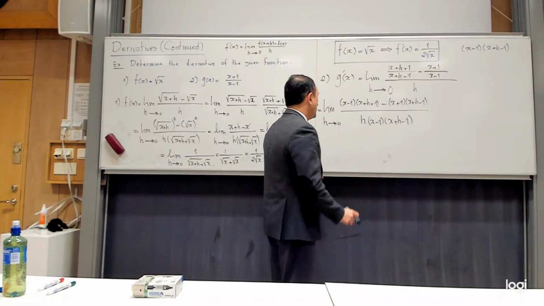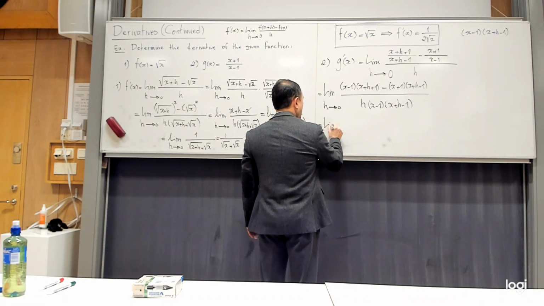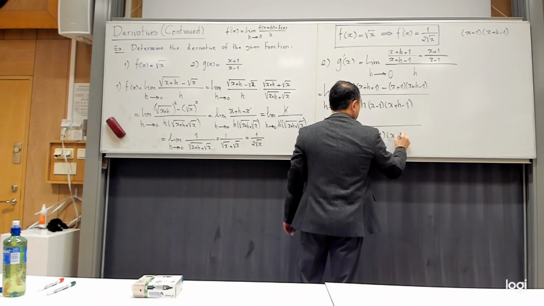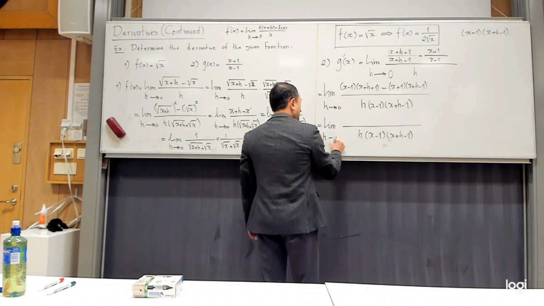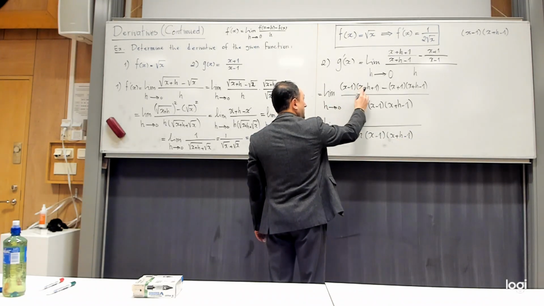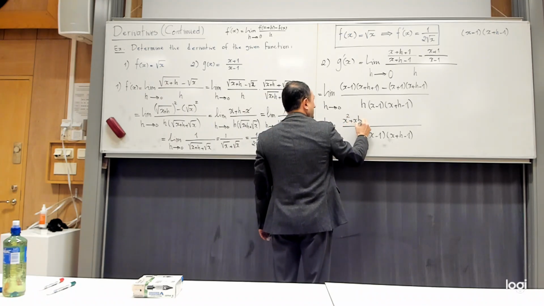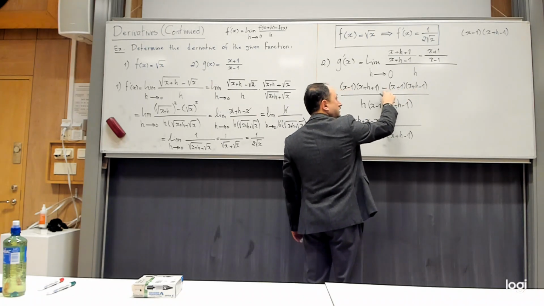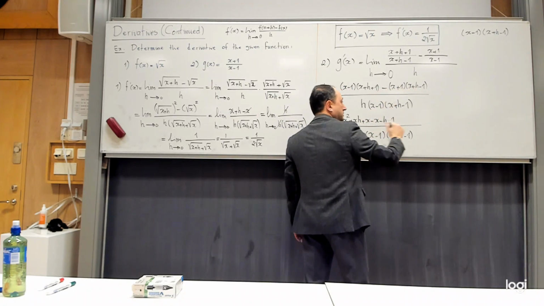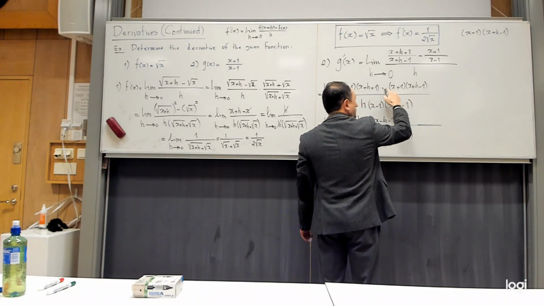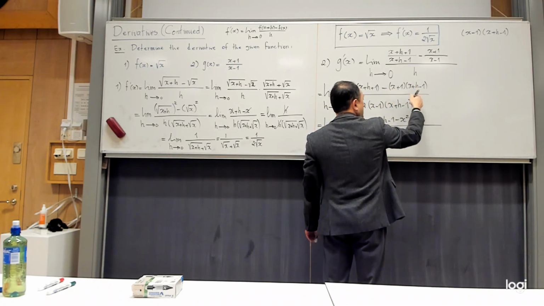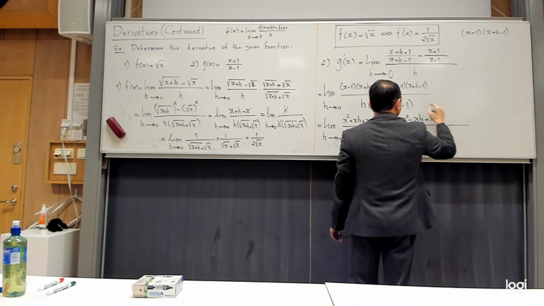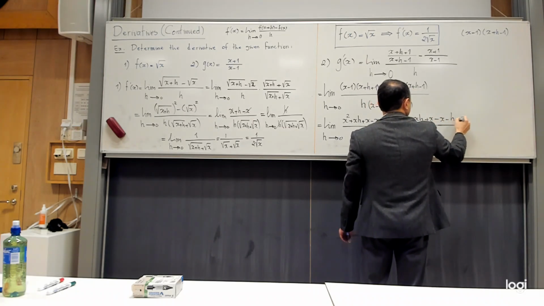So what can I do? Let us just do it quickly. So this becomes the limit. The denominator, just copy and paste it here, and h goes to 0. And then I multiply this. It becomes x squared plus xh plus x minus h minus 1. I multiply this, but an extra minus sign I have to apply for all the terms. Yes? x times x is x squared, but negative x squared. x times h is positive, but it turns out to be negative. This one becomes negative, so it becomes positive. Minus x minus h plus 1.